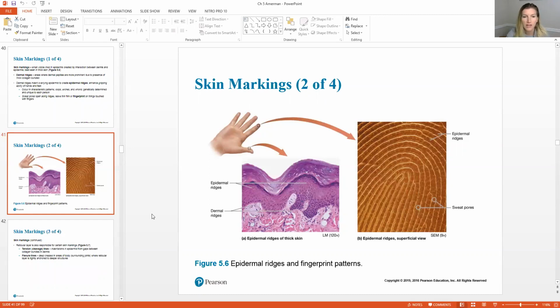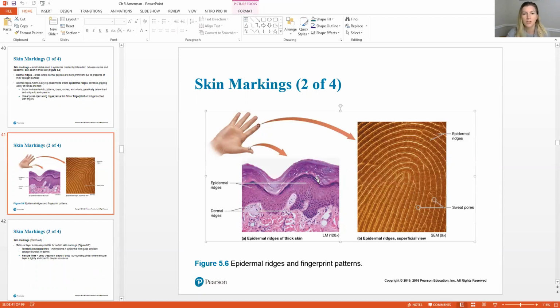Here you can see that clear boundary on this diagram here, letter A. You can see that clear boundary between that epidermis and dermis. You can see the difference in the tissues, right? That darker epithelial tissue as opposed to that pink kind of splotchy dermis connective tissue.